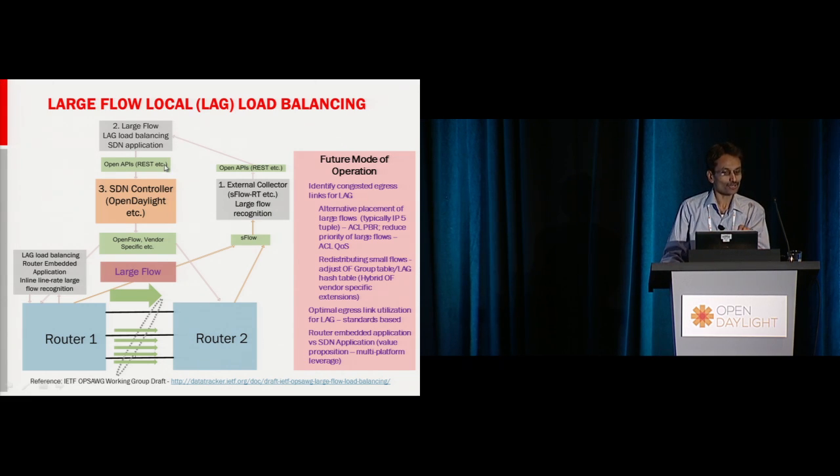In some cases, as you see, I've depicted this model as a REST call to depict an open model where the application is not necessarily embedded in the controller. But it's totally possible, as we talk about OpenDaylight, to embed this to make it more efficient. So the goal is to keep all these interfaces high performance and very efficient. And then comes the question: how do you recognize the large flows very efficiently? That's where the problem comes.